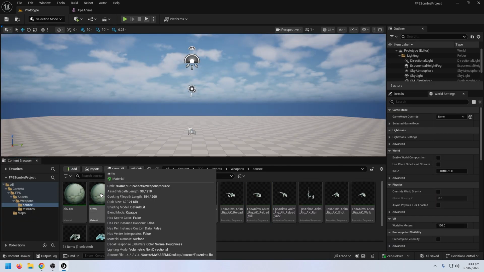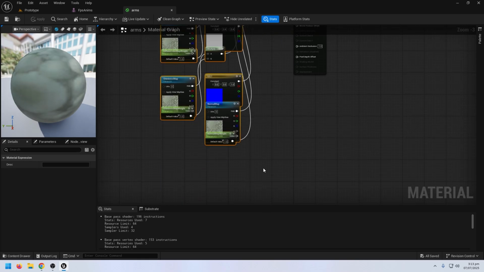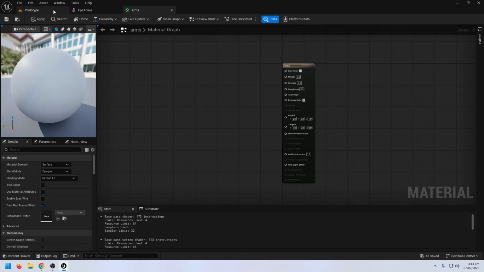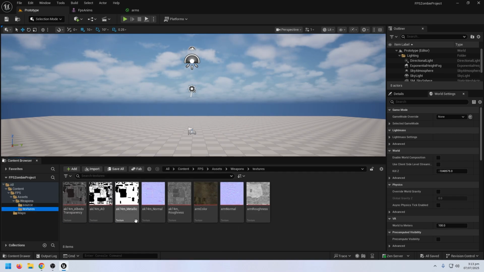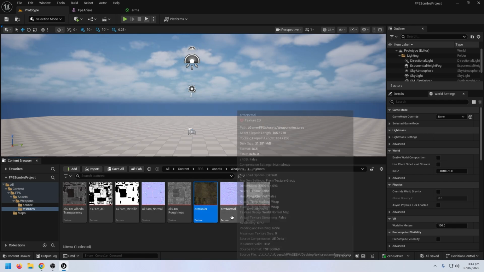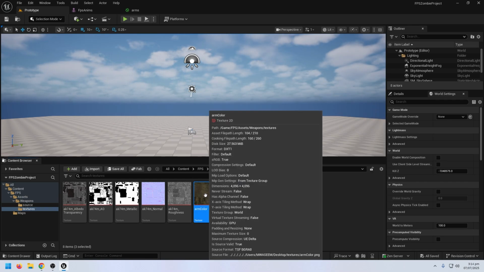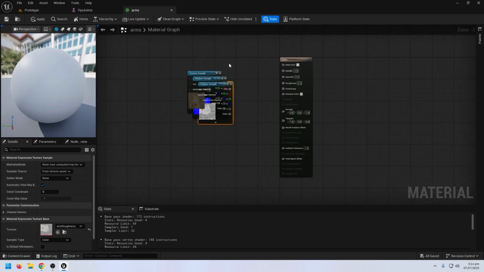Open up the arms material, left click, select all the nodes and press delete. Go to the prototype map, go to the texture folder and select the arms texture, hold down the control button and also select normal and roughness. Left click and drag and drop them into the material.